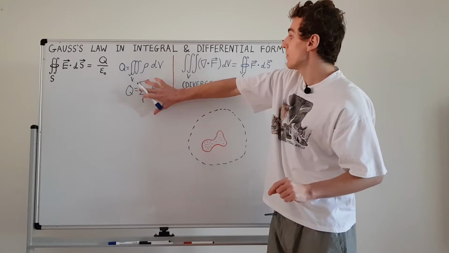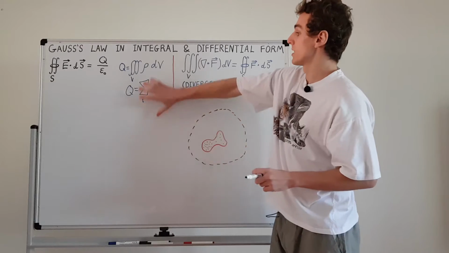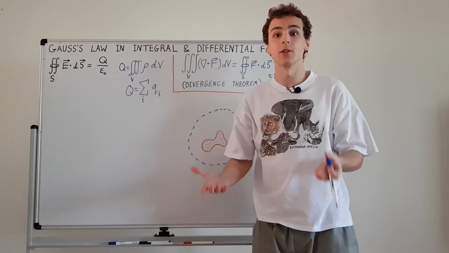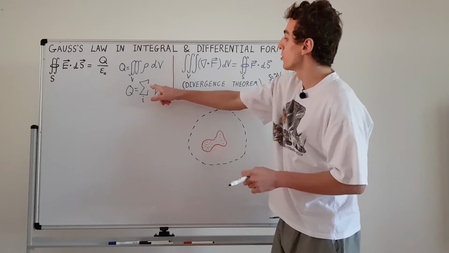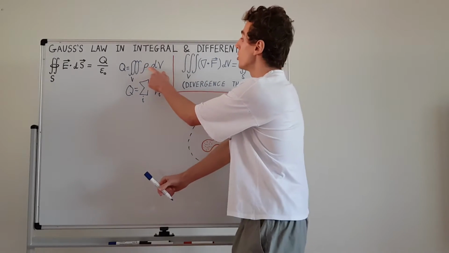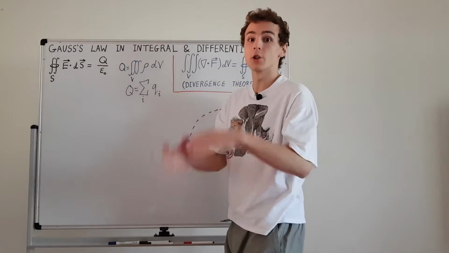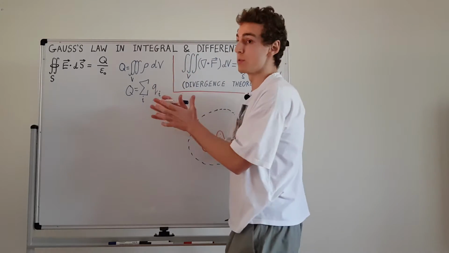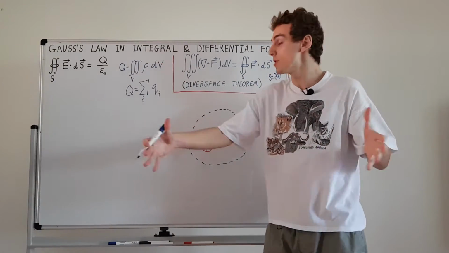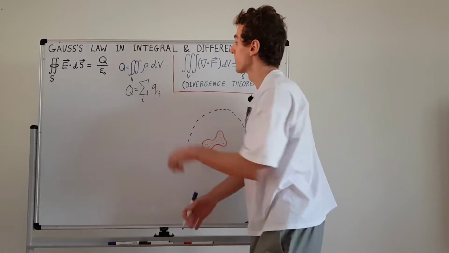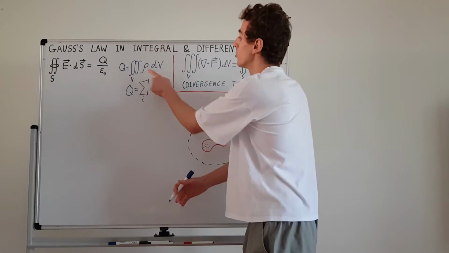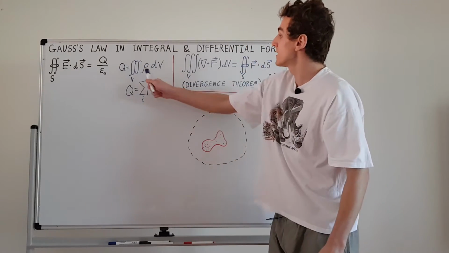Now that's actually the same as this over here. If you think about it, the units work out. If you're just adding things in units of charge, which are coulombs, that's the SI unit for charge, you're going to get coulombs. Coulombs plus coulombs plus coulombs, that's coulombs. Over here, what do you have? You have coulombs per meter cubed, or charge per length cubed. And then you're multiplying by length cubed, because when you do the integral over 3 spatial dimensions, you have length cubed. So the length cubed and the per length cubed cancel out, and you're just left with coulombs. So you have coulombs on this side, coulombs on this side.